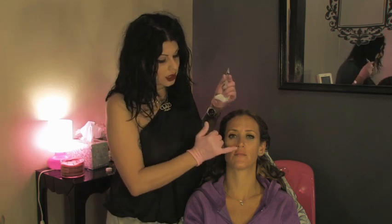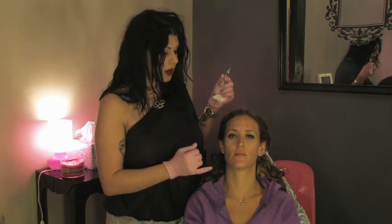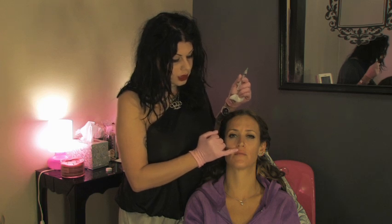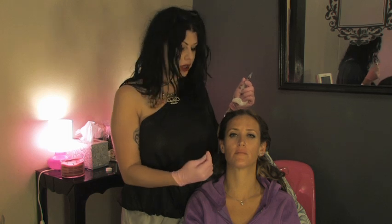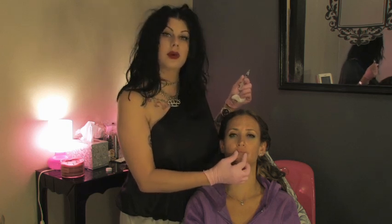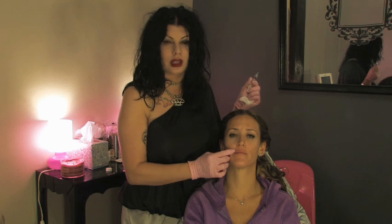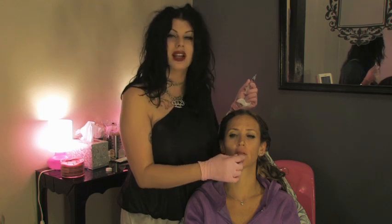One of the common problems out there when injectors do lips is allowing the filler to get above the border of the lips. And when you do that, that's what starts to look really fake. When you get too much volume leaking on top or below the border of the lips, that's what lends to a really fake look. Also, not knowing when to stop and where to concentrate the volume. I tend to concentrate the volume really in the center of the lips. That's where you really want to bring the focus. If you take things out too far to the edge, or you get too much of an overhang here, you start to get those cat lips, that flipped, overemphasized, overdone look.